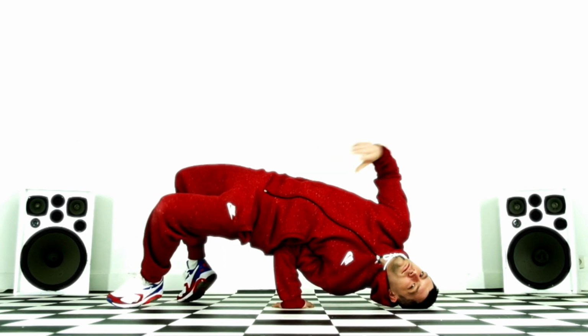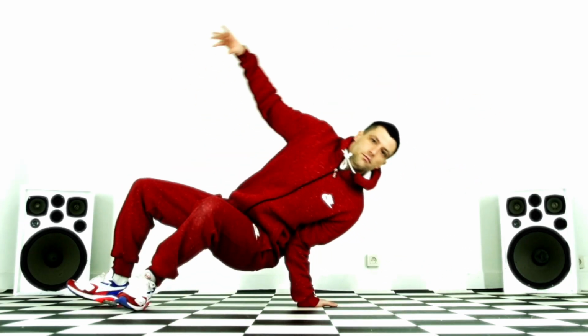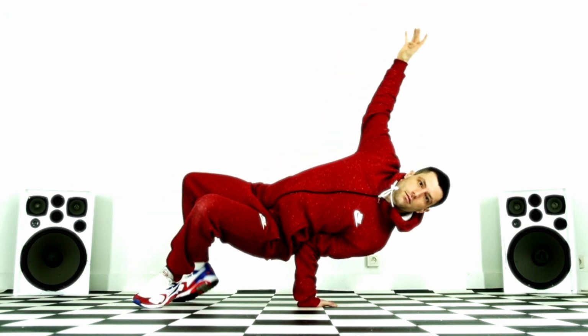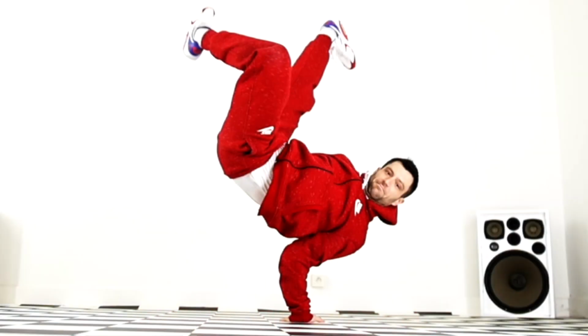So for this, you have to perform a chair freeze and level your head with your hips. If you have difficulty with this position, then you probably lack shoulder flexibility. And to be honest with you guys, over the last 20 years of me breaking, I have met some individuals that were just not made to perform Airchairs. And I think at some point, we just have to accept that some body types are just not made to perform this position. However, I do have a plan B for people that do have problems with the shoulder flexibility for their Airchair, which is an Airchair with the elbow detached from your upper body, which kind of looks pretty good if you ask me.